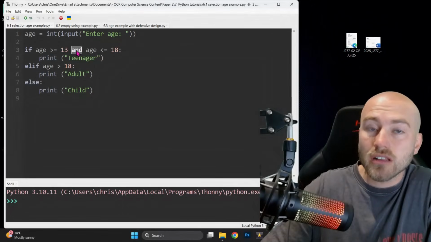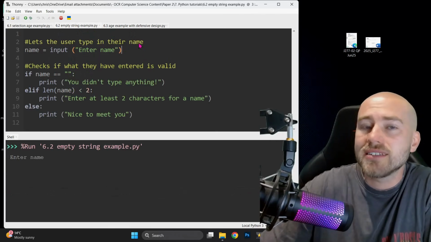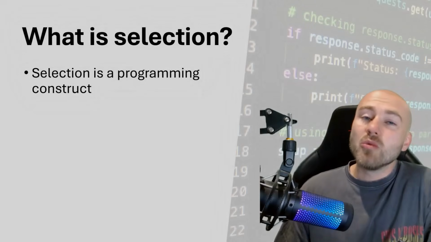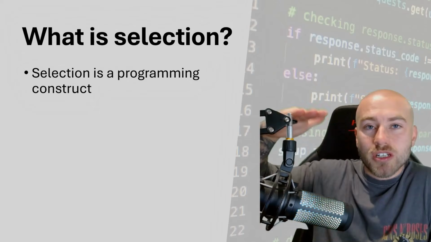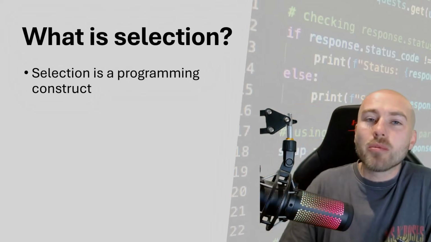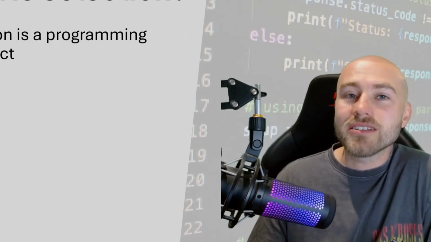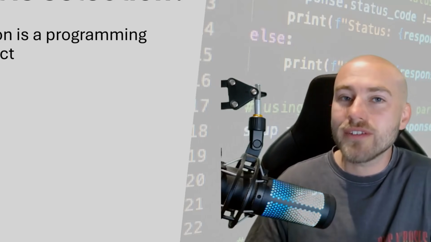Today we're going to be looking at another programming construct which is known as selection. This is the technique of using if, elif, and else in Python. So we've already looked at a programming construct called a sequence, which is where one instruction follows on from the next one in your programming. And the most common technique that we're going to use to do that in Python is known as if, elif, and else, or sometimes just if and else.